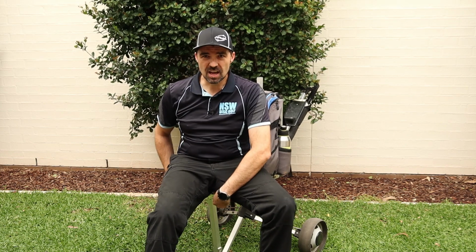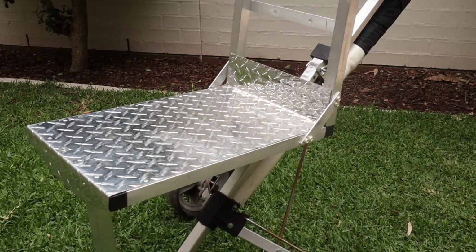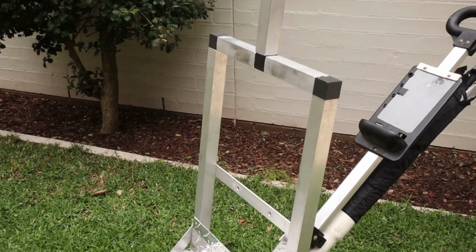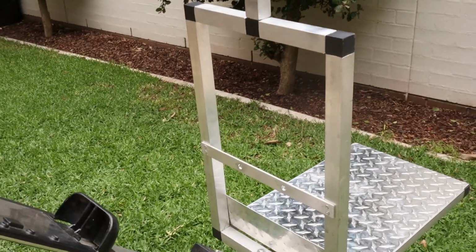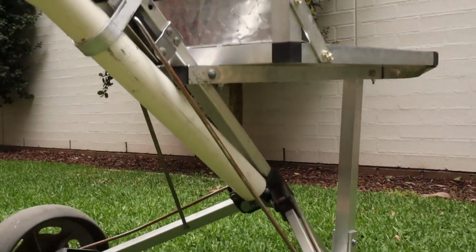The seat itself is quite stable. It doesn't look it, but I can move a little bit from side to side. I wouldn't want to push it too much front or rear, it might tip over, but it's stable enough. I've had this for over a couple of years now and no issues with feeling like it's going to tip over or break. Being built on a traditional golf cart, it's much more user-friendly for out in rugged terrain. It handles the mud, it handles the steep slopes. It's much more stable, doesn't tip over, and it just rolls nicely as well. So much better than your smaller traditional carts.